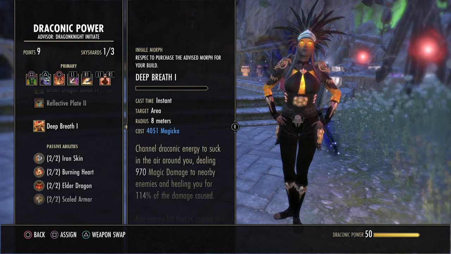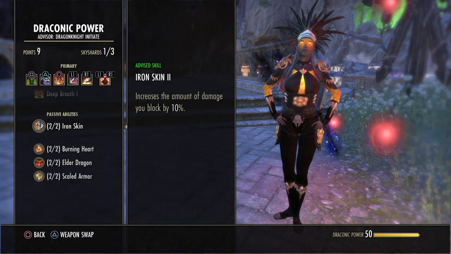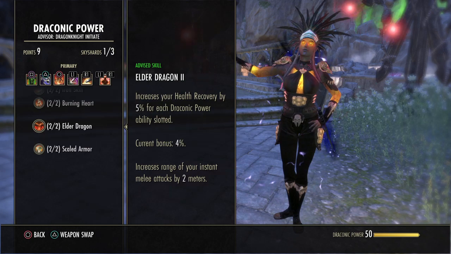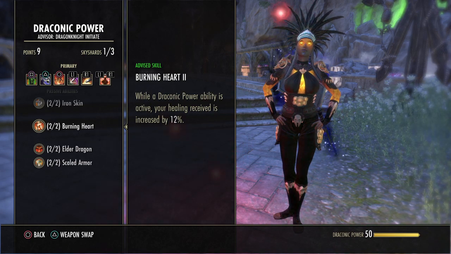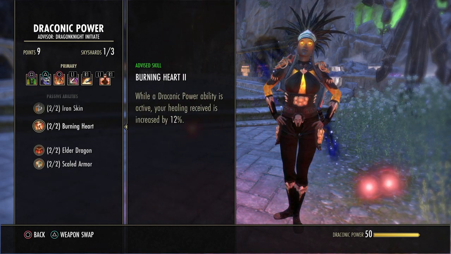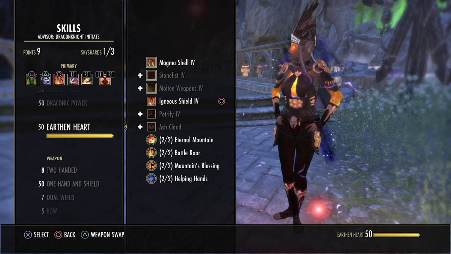Deep Breath, I'm still working on it. It's a situational thing. You can use it during certain situations. And then you want all of your passives. And of course your passives do health recovery, healing received, the amount of damage you block, and they increase your spell resistance.